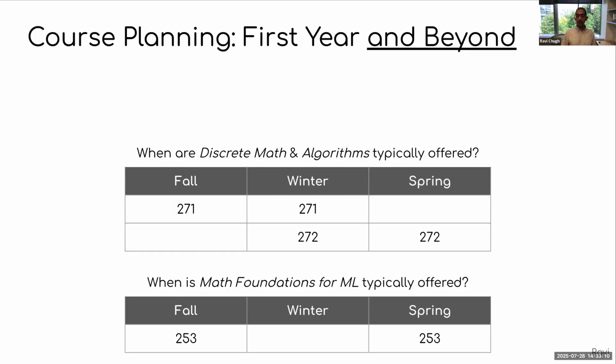And another common starting point for advanced study is the starting course in our machine learning sequence, a course called Mathematical Foundations of Machine Learning, 253. Again, it's not offered every single quarter. We typically offer multiple sections in the fall and multiple sections in the spring. So if you happen to be starting out with the introductory programming sequence this coming year, then these theory and machine learning courses are courses that maybe you'll have on your radar for the following year, once you start to take the introductory CS requirements that are prerequisite to some of these courses.